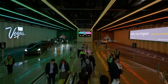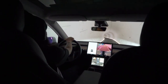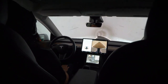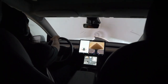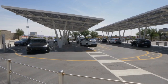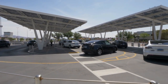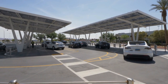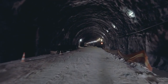Let's not forget the environmental benefits. Smaller tunnels mean less excavation and construction waste, leading to a smaller environmental footprint. The Boring Company's electric tunneling machines further reduce emissions, making the entire process more sustainable. Traditional tunneling methods can be quite destructive and disruptive to the environment, disrupting ecosystems and generating significant waste. The Boring Company's approach aims to minimize these impacts, aligning with broader goals of environmental sustainability.